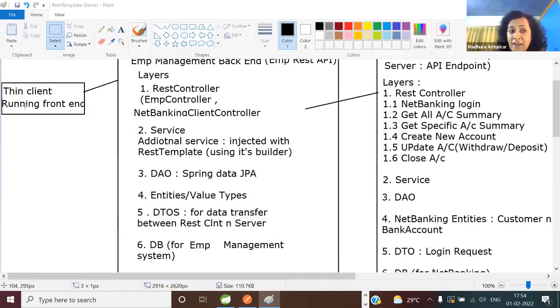Are you getting it? Like in React, we have a component, and in component we inject the service. So here we will inject in this service a REST template using something called the builder pattern. That is a detail. Ignore the detail. And here using REST template, which call are we going to make? Get, post, put, or delete?